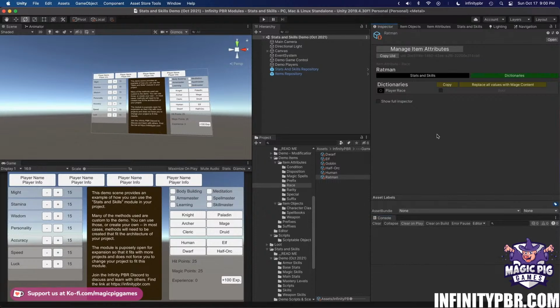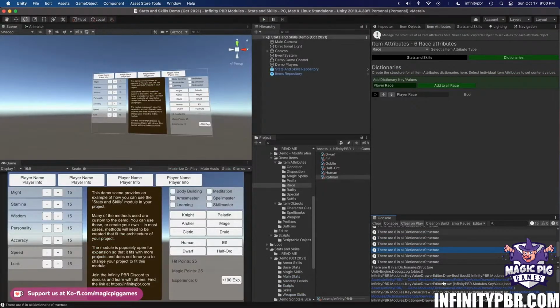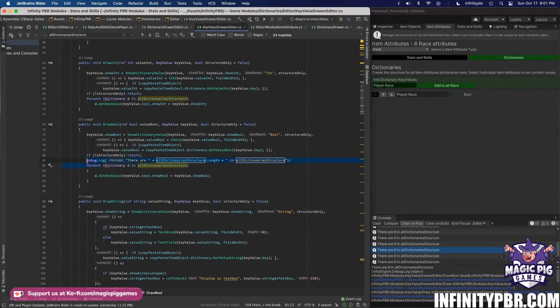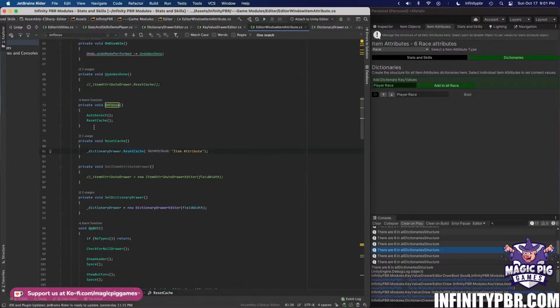So realistically, what I should do is add that same code to the other ones as well. First remove this code, and then editor window.